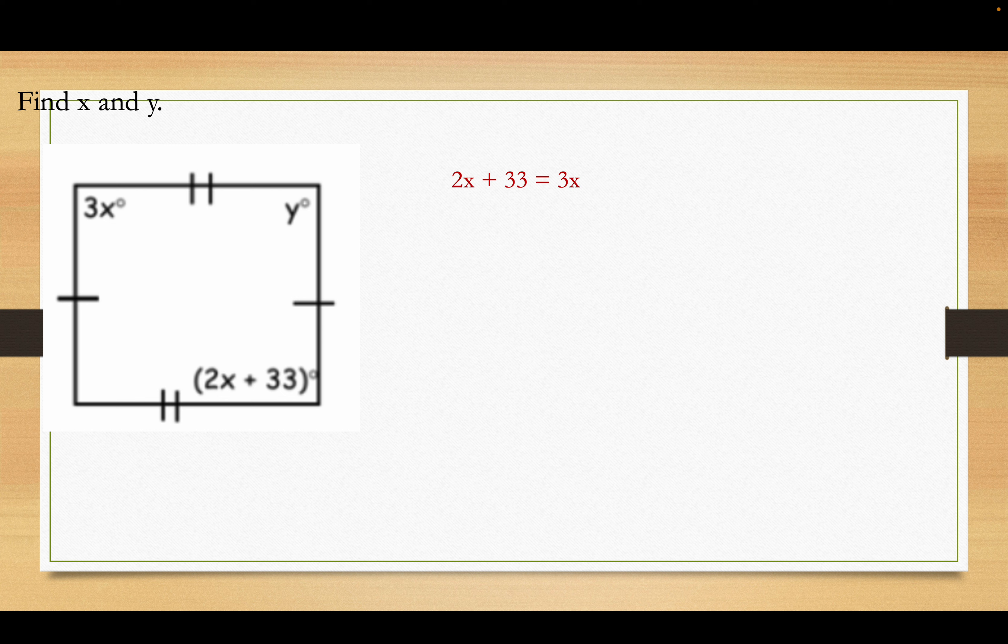So, let's start with solving for X. The 2X plus 33 has to equal 3X. Subtracting the 2X from both sides, and I get X is 33. Now, that means that this upper corner angle here is 99, right? Because 3 times 33 is 99. So, is 2 times 33 plus 33. And what that means is it's not quite a rectangle. As far as the Y goes, Y has to be 81. Because the Y plus this angle and this angle over here, either one of them, has to add up to 180 degrees. So, 180 minus 99 is 81. So, Y has to be 81.